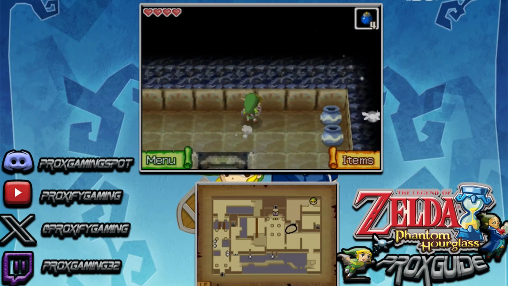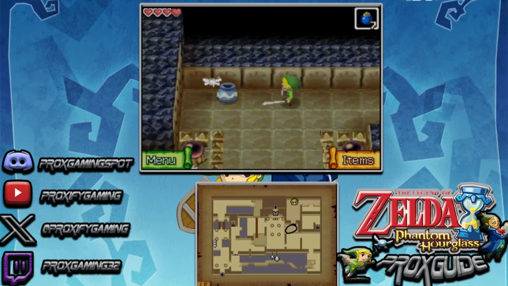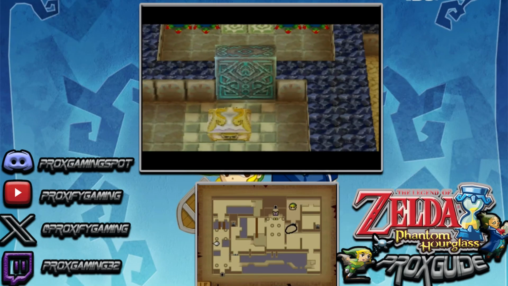Yeah, now all we have to do is run all the way over directly into this way. And this is where we're going to have to put both of our bombs to the test here, and be able to open up that said door.